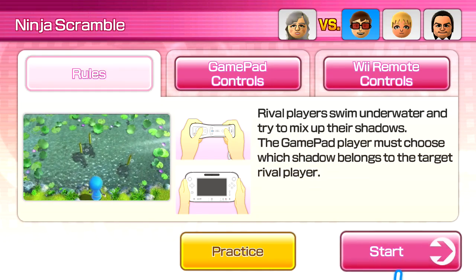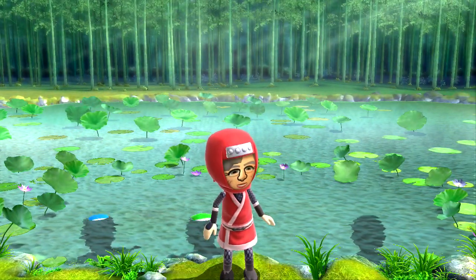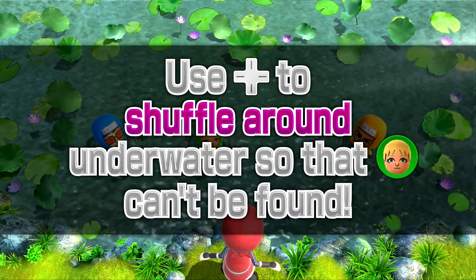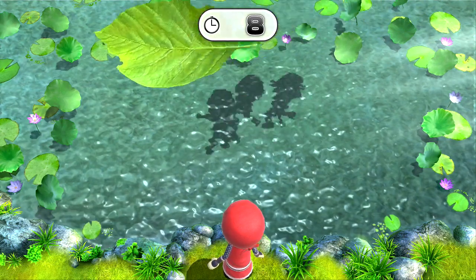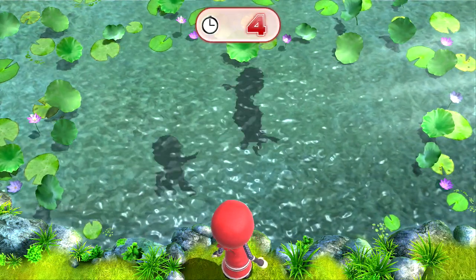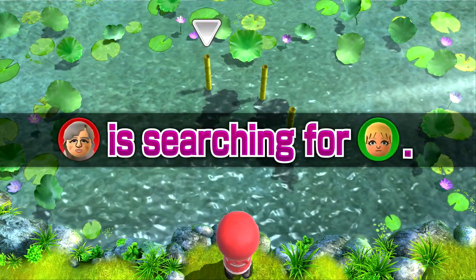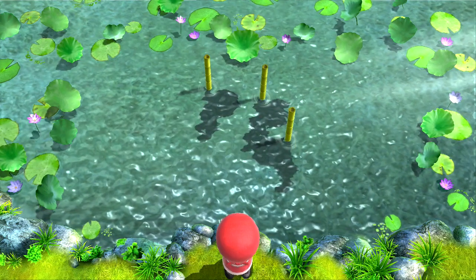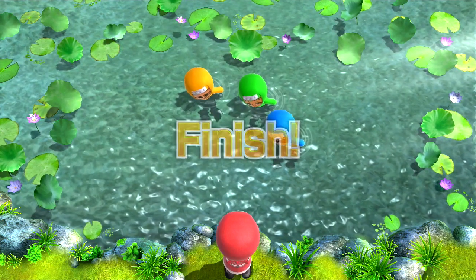Alright, friends, we're gonna have to beat her in this 1v3 minigame. Game up is called Ninja Scramble. Alright, use that leaf and hide the player that Joanna is looking for. Alright, let's hide Max, guys. Ah, she got him. Joana looks like the player to beat today, friends. It's gonna be tough.